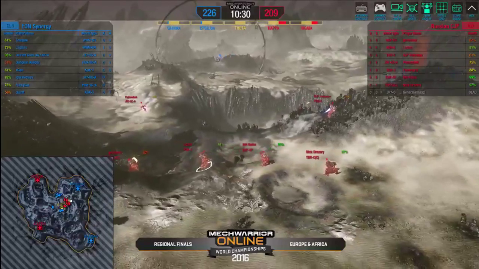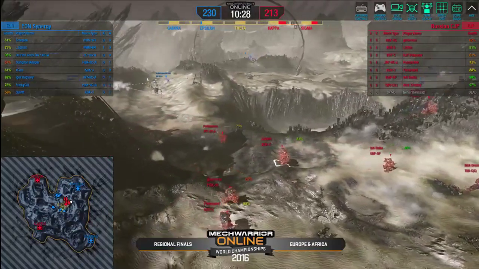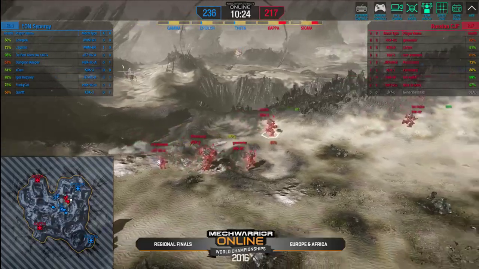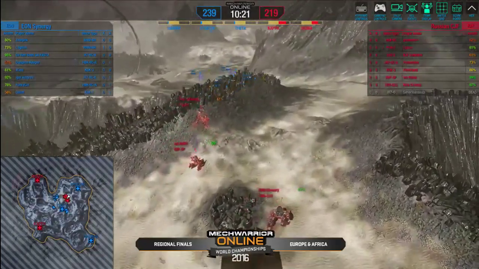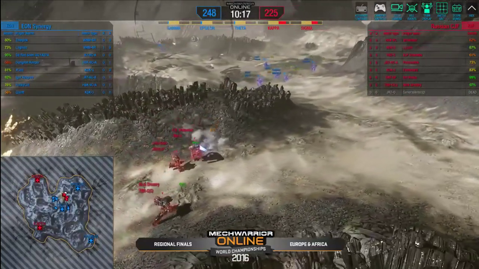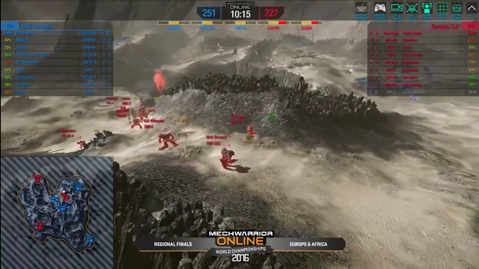Looks like it might have been just kind of a missed timing, sending that light in on that Hunchback. But it would have been really nice having those lights alive to keep the lights off the back of RJF as they push forward. Or to then go in and harass in the backfield once RJF gets into the range that they actually want to fight in.